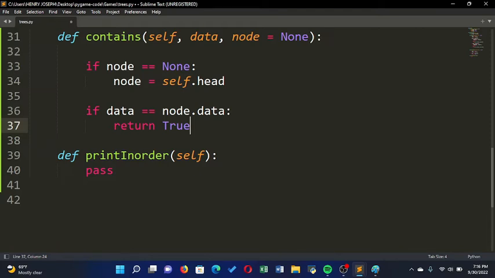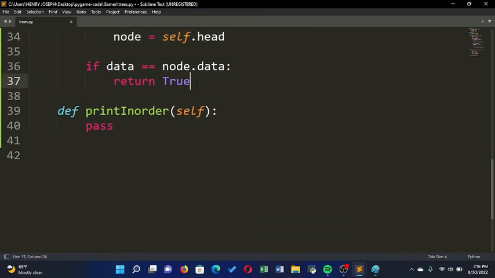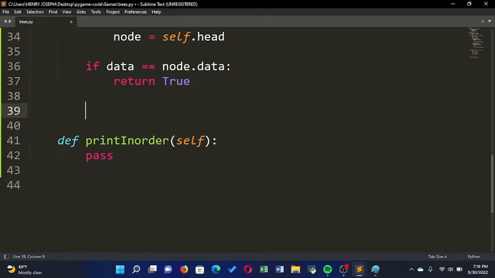If the data which I want to check that the tree contains is equal to the data of this initial node, which is the head node right now, but in the next cases it will be other nodes, then I just return True that the data exists.